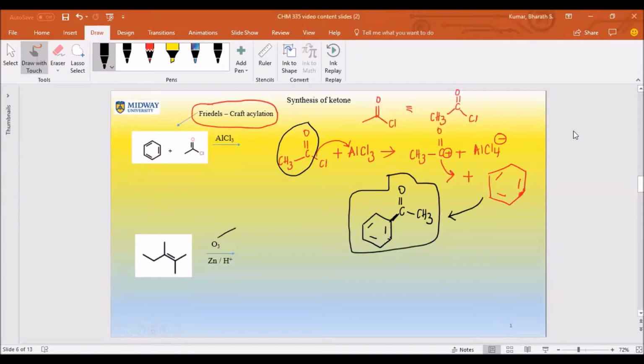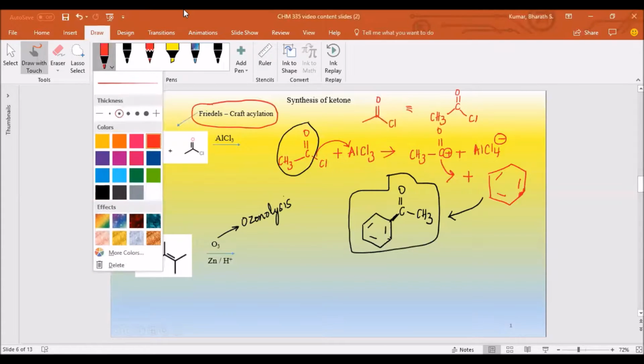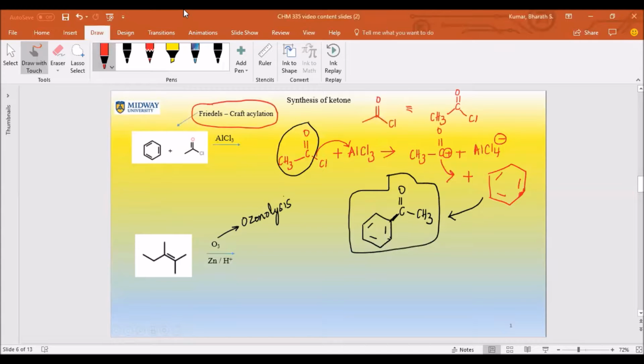Now you remember this one? This is from Chem 330. This was in fact on the final. I'm not sure about the exact reactant, but this certainly was there. Ozonolysis, right? And that's because we are using ozone as one of the reactants. Now, whenever you add ozone to a compound containing a double bond, I'm going to draw this in a different color and then write the product in a different color so you can see what's happened. So this is your reactant. When it reacts with ozone, basically it forms this intermediate.